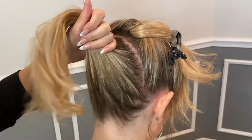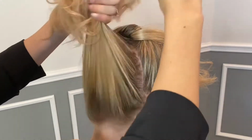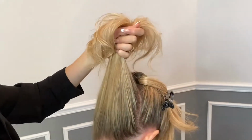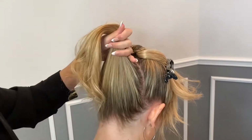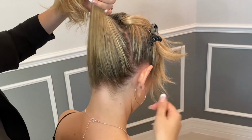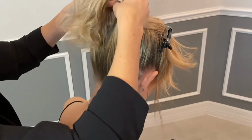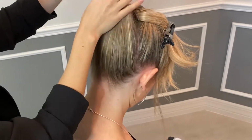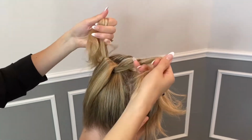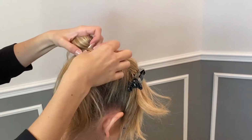All right, take your comb, or you can take your brush, comb all of this hair so there's no big bumps in the hair. Okay. And then we're going to take some Strong Hold hairspray, and we're going to smooth that out, divide this in half, and tie it like so. Okay, be as close as you can to that other tie, and you're gonna put a bobby pin nice and securely in it.